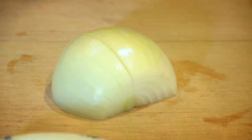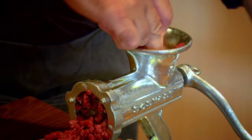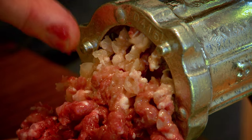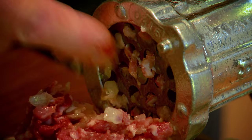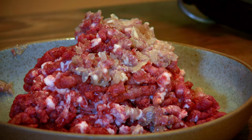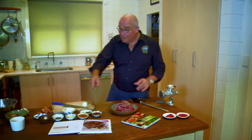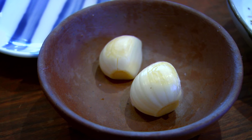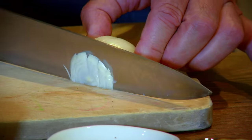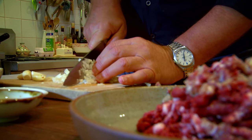The recipe calls for a finely diced onion. I'm going to dice half an onion with my knife, but I'm going to put the other half through the mincer, because it'll not only push all the venison and fat through, it'll also blend in just like the fat with the venison. Then I need to dice up the other half of the onion, crush the garlic, and blend all of these ingredients together. It's got to be finely diced, so you take it across and then along - be careful not to lose your fingers on the last bit.